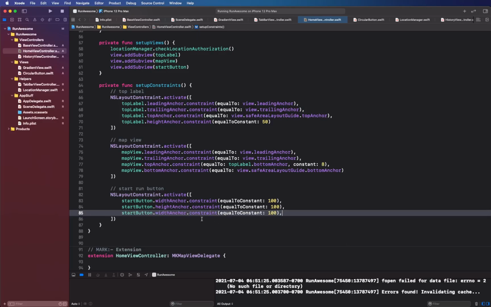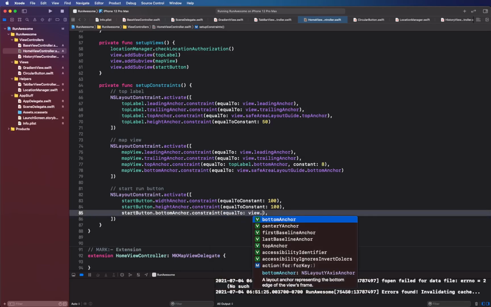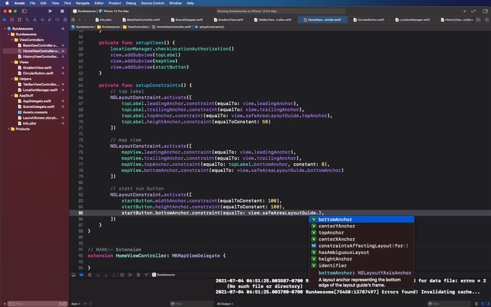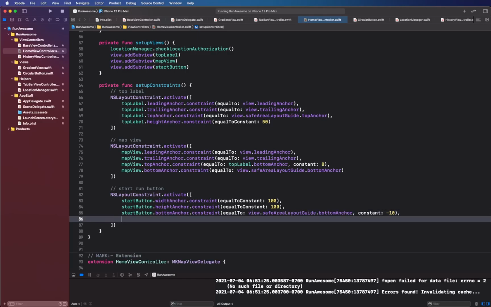Okay, for the bottom anchor, we're going to constrain this equal to view dot safe area layout guide dot bottom anchor, and we want to create a constant of -10. So we want to actually raise it up 10 points from the bottom, so we're going to use -10 for that.